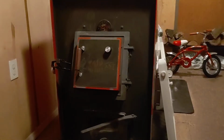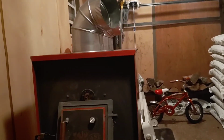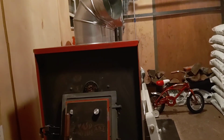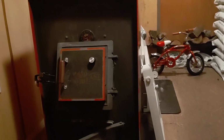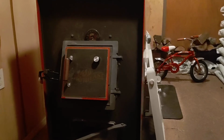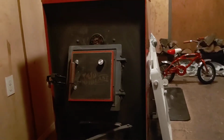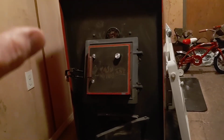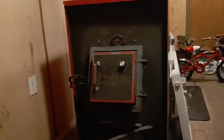It all depends on how your setup is. Mine runs straight up. It depends on if you're going 5 foot, 10 foot, out at an angle and up 30 feet. Who knows? It all depends on everything: the pressure in your home compared to outside, where you're at, and the environment you live in. So keep that in mind. Learn how your stove works. I cannot stress that enough. Learn how your stove works and works for your area and how you got it set up.